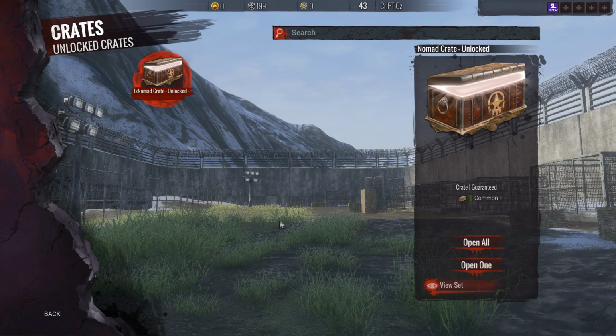So from now till Sunday, I thought I'd just inform you guys that you get one free Nomad crate, which is one of the brand new crates come out on H1. From now till Sunday, you'll get one for free if you enter a game. I received mine in the pre-game lobby, but then unfortunately, I got shot. I was recording the game, but then kind of cocked up.